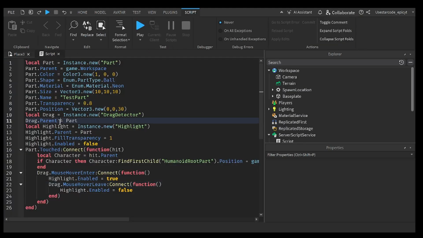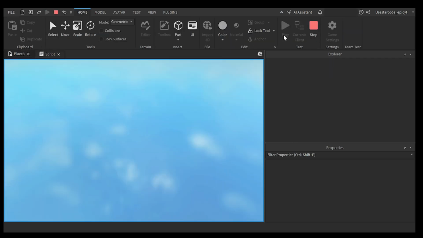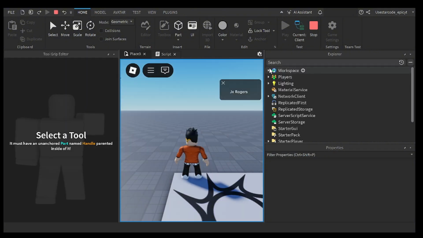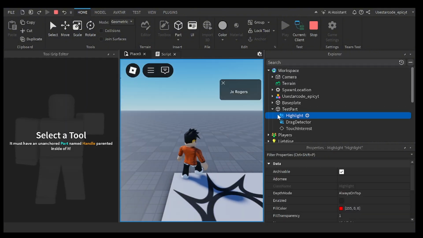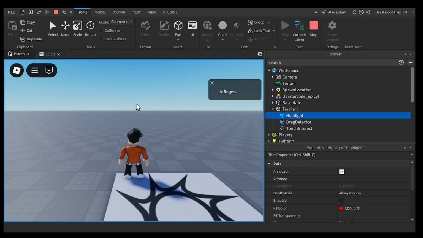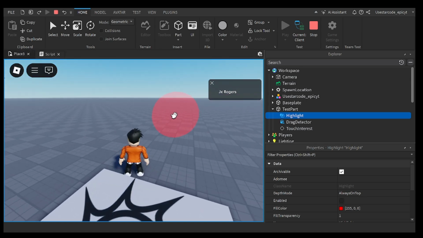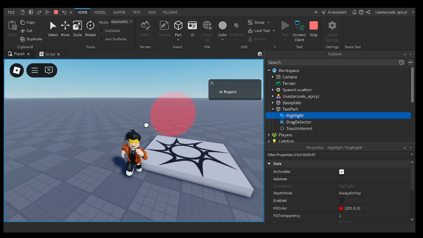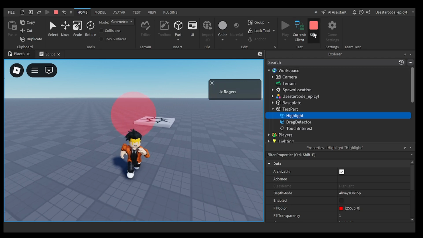Then that doesn't matter, but we'll start our function here. Drag dot mouse hover enter, and you can also do stuff with drag start, drag end, and stuff. That's another simple thing you can learn. But I'm showing you this. Connect function. We'll leave it empty.